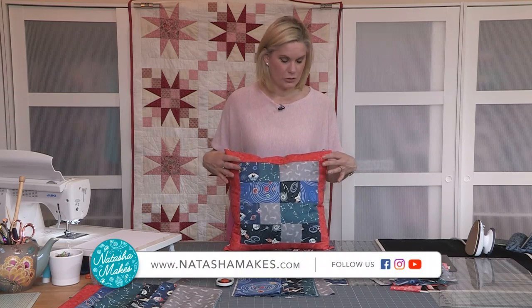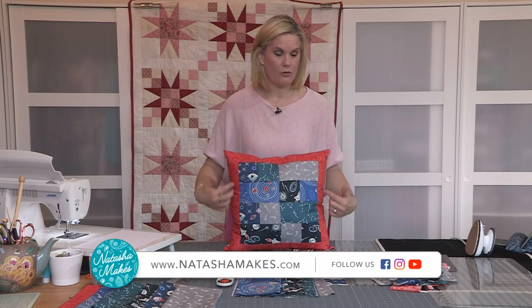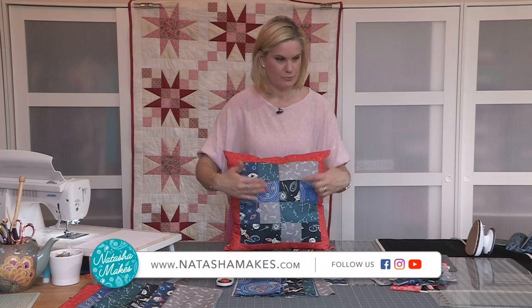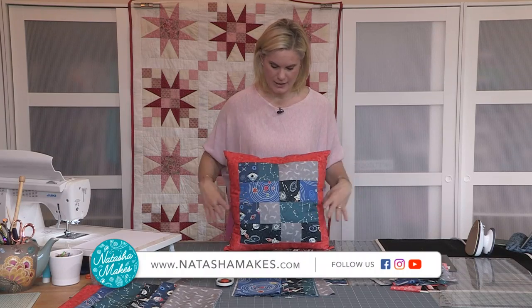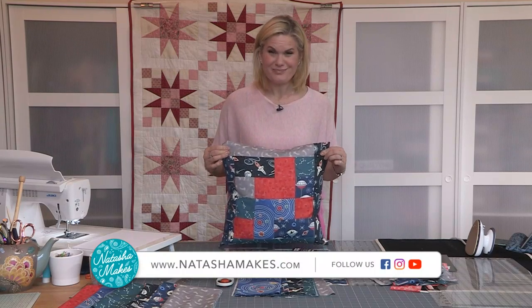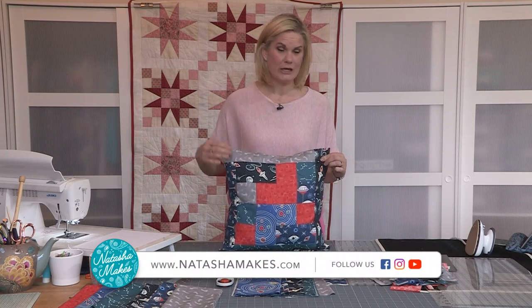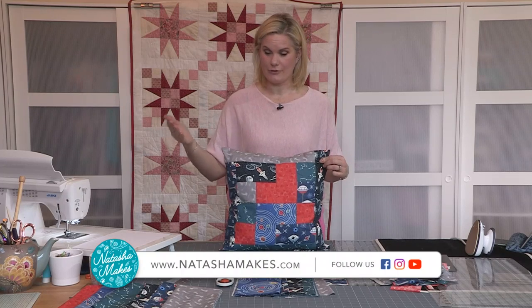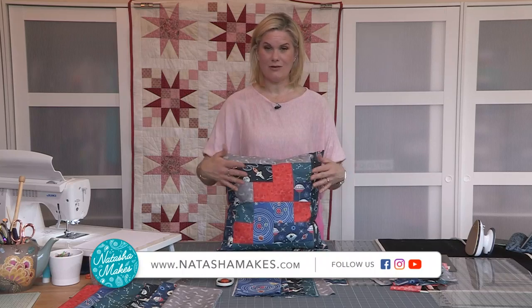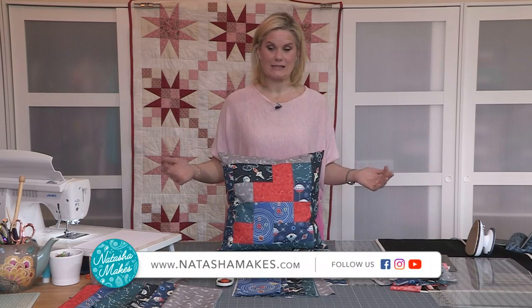And I wanted to show you what it would look like with a bright orange border. This is from the Bumbleberries range, and it just brings out the highlights in there. I think it's great. But then same block, different way of using it. And there we have it. So that could be 2 different cushions that you could have out of this fat quarter bundle. And you've also got loads left over here, which I will show you in just a minute. So we're basically going to see how far this fat quarter kit will stretch, because it will go an awfully long way.